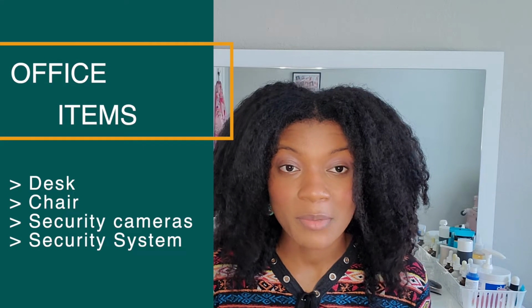Another area that I'm not exactly sure where to put for one bedroom, but some people have it, is an office area. So in your office area, you may want to get a desk as well as some chairs. I use my dining area as my office, but I did put in a desk as well as an office chair. I'm just gonna put this item here because I wasn't exactly sure where to put it, but you may also want to get a home security system, and if you want one, you want to budget that in as well. My most expensive items for my home office were my desk and my security system.